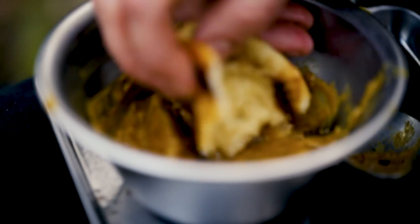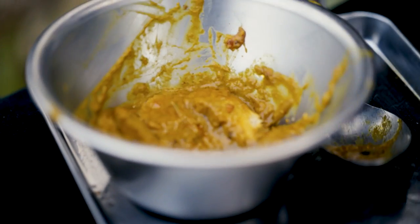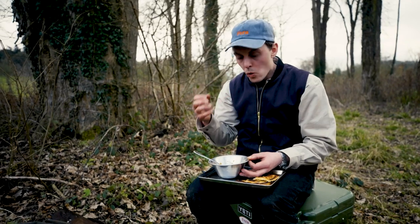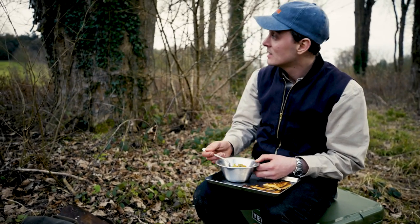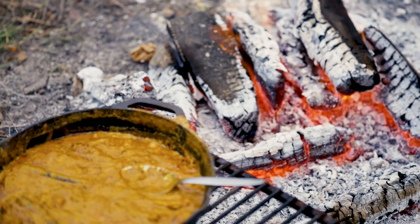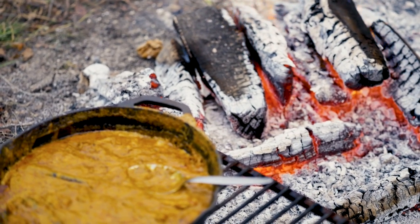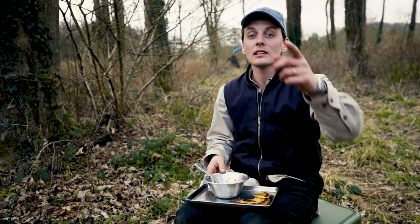The naan is soft, it's buttery, it's crispy. And this is just, you know, it's just warming. It's a lovely February day. Bit chilly, windy, and this is just what you need. Cooking outside, over fire, we're in the wild. It's great. Seek your wild.